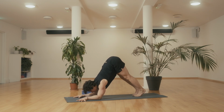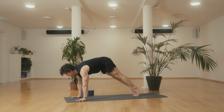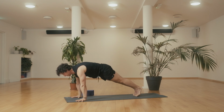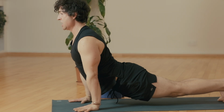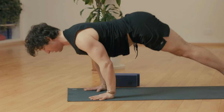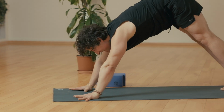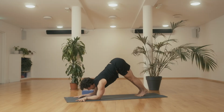Let's go for a chaturanga in here. Lift your heels, bend your knees, inhale, exhale. Straighten your arms to your high plank. Inhale, shift your hips over your wrist, upward facing dog in here. And then exhale, chaturanga, lower your body halfway. Inhale, straighten your arms to your high plank. Exhale to your downward facing dog, to your dolphin again.